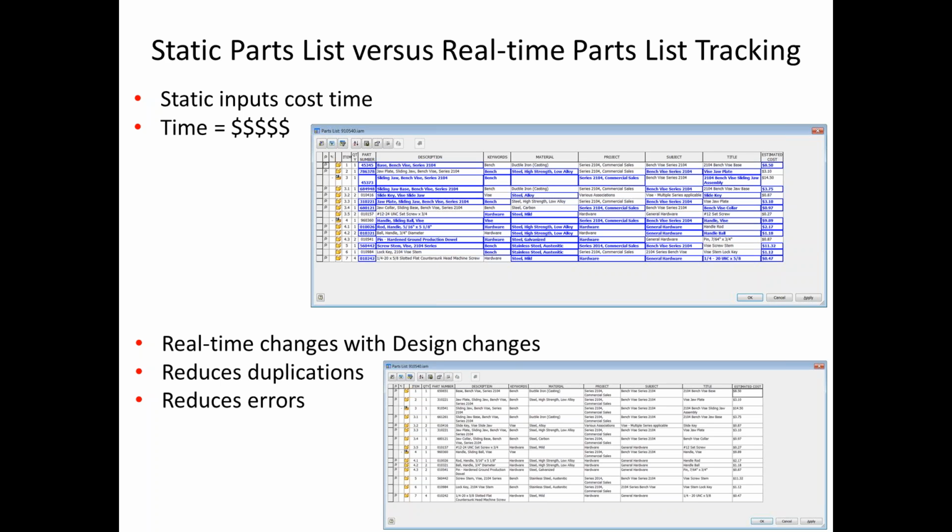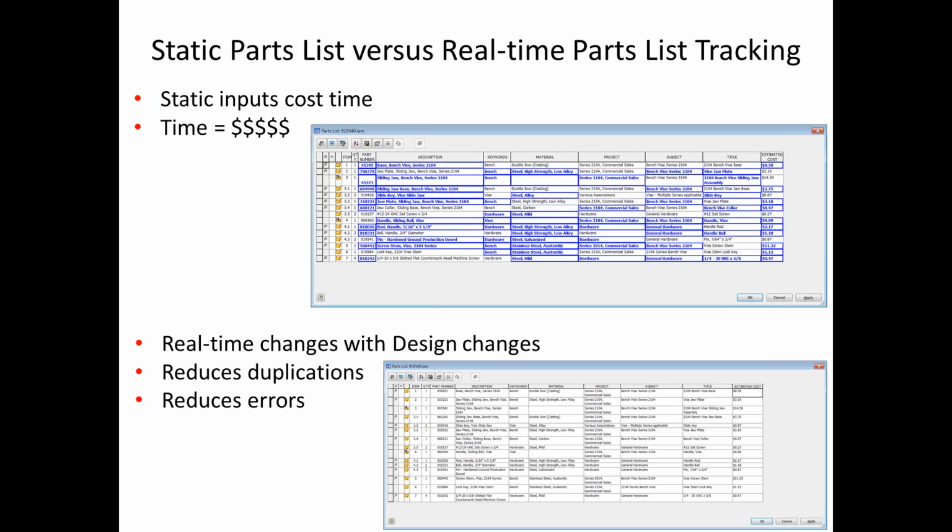That is a ton of time, especially if pieces out of that design are reused in other designs. So now you're not just having to manually key in the information, you're manually keying it in multiple places. You've just increased your risk of duplicating the wrong information or even typographical errors.